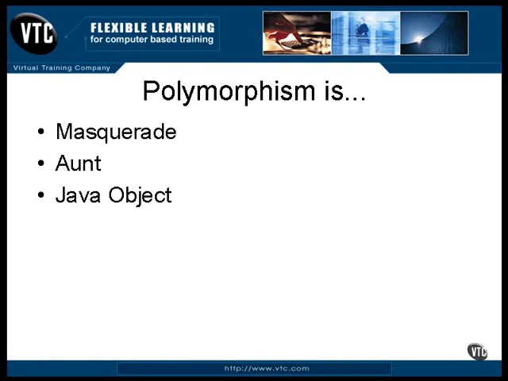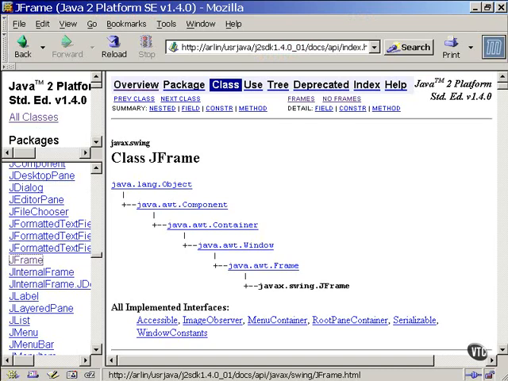Now, let me show you an example. This is a page in the Sun API documentation. I chose this particular class because it extends a lot of other classes and implements a lot of interfaces. The JFrame class extends the Frame class. That means that the JFrame class is a Frame class, and an object of the JFrame class can be treated as if it were an object of the Frame class. It can also be treated as a Window, a Container, a Component, and, of course, like any other object in Java, it can be treated as a member of the java.lang.Object class.